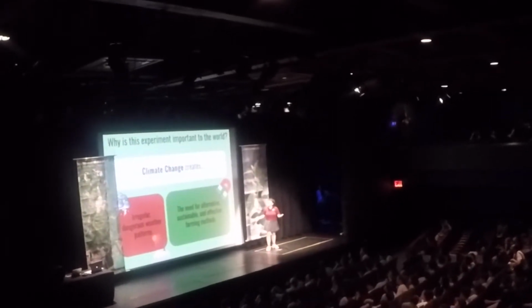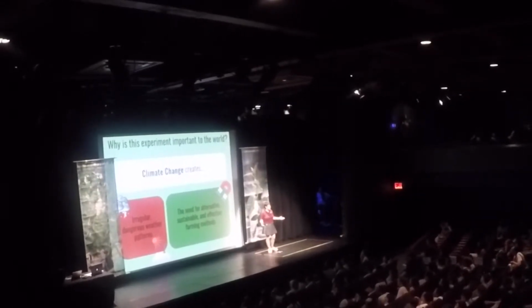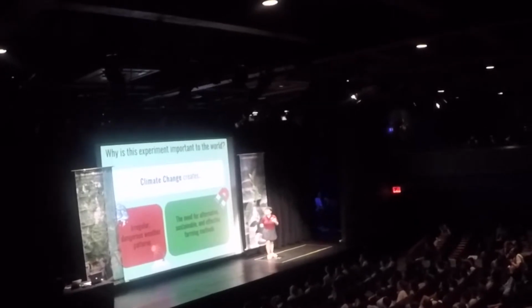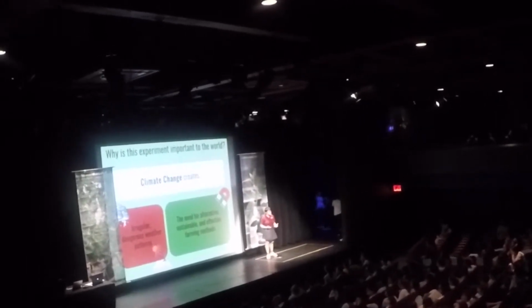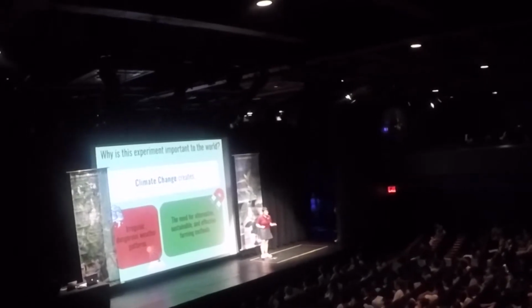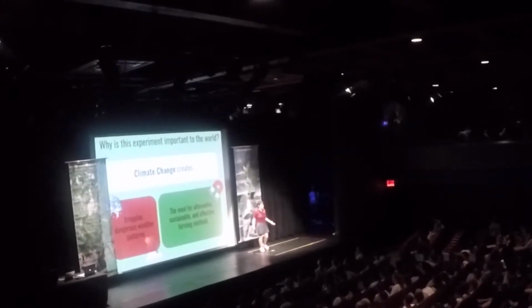So my last thought is, how could this help people globally? Climate change, that's what we've been talking about all day. Climate change does a lot, but one main thing that it does is it creates really bad weather. People don't know what the weather's going to be, and sometimes the weather really wrecks a lot of plants and a lot of crops, and it's very, very bad. So what we need is a new way to grow plants. If I do more trials with these magnets, and they actually make plants grow better, then maybe that can help us fix our problem of plants that are not growing well due to climate change.